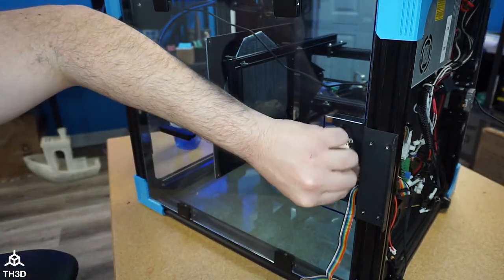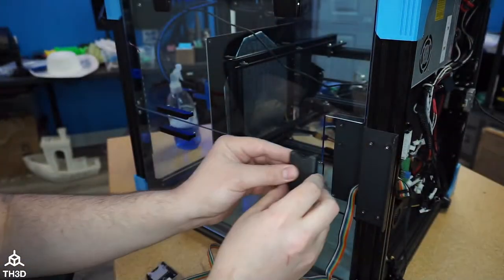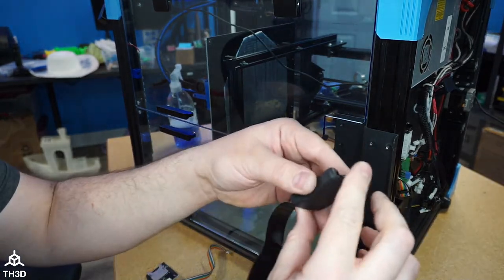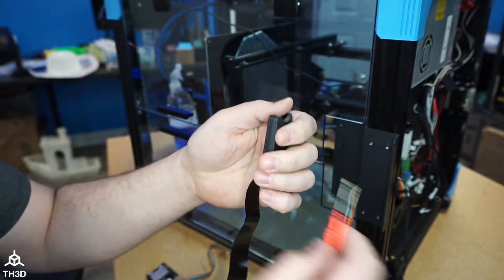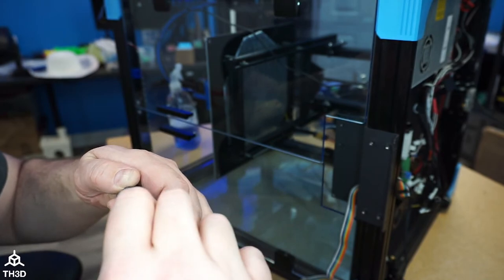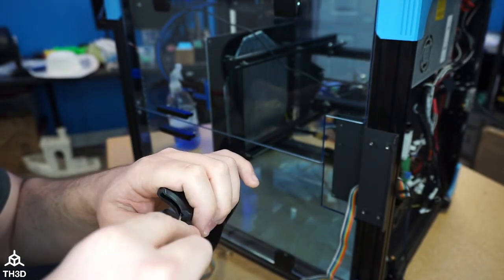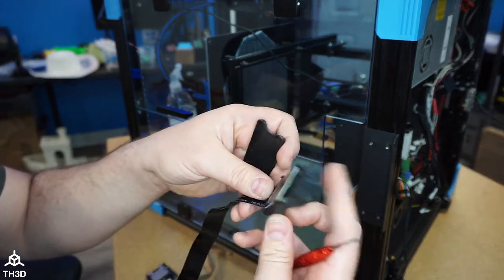And we're going to pull that out. And I'm going to see, will this fit between there? It will not. But if I take this out of this case, this is a plastic case here, I'm assuming I can pop this open. I think that's actually why I bought these, because I have a couple of them in my bin. Oh, yeah. You just kind of pull up on here. Look, it comes out.